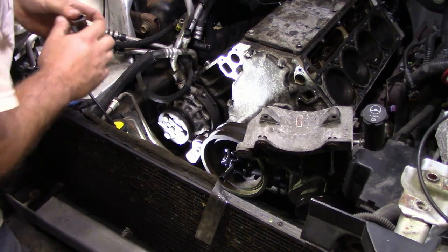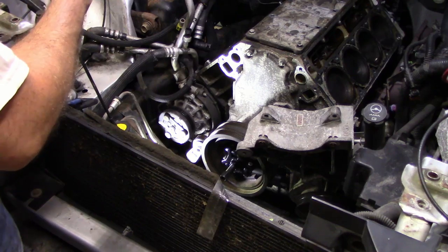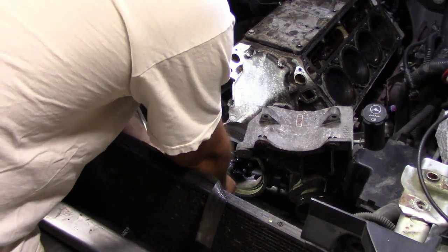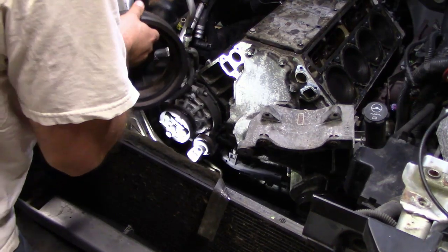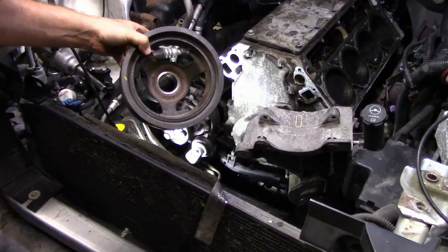Note, chrome sockets are not for impact use. Ha! It worked! And it didn't do any damage to the crank. Perfect. I'll explain what I just used in a second.